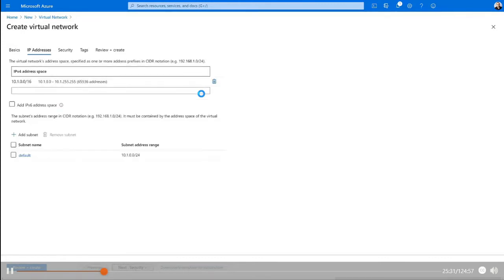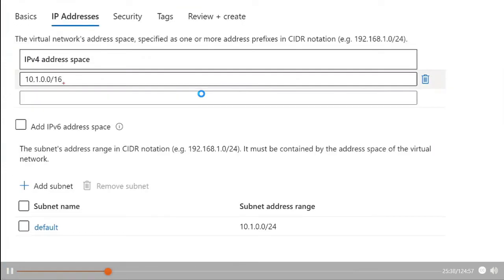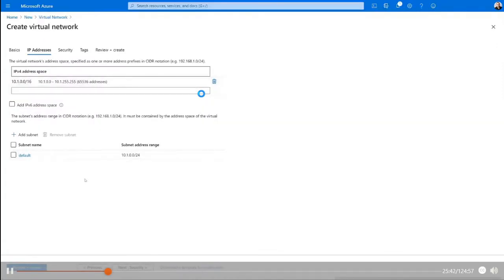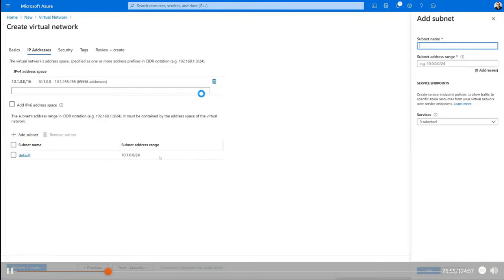So in here, I'm going for IP addressing now. So I'm in the IP addressing tab. This is the IP addressing that I'm using. So here you can see it. I can add more if I needed more. I'm okay with this one. And then you just provide me here some of the subnets. And in my case, I can create here and add right away also another subnet.